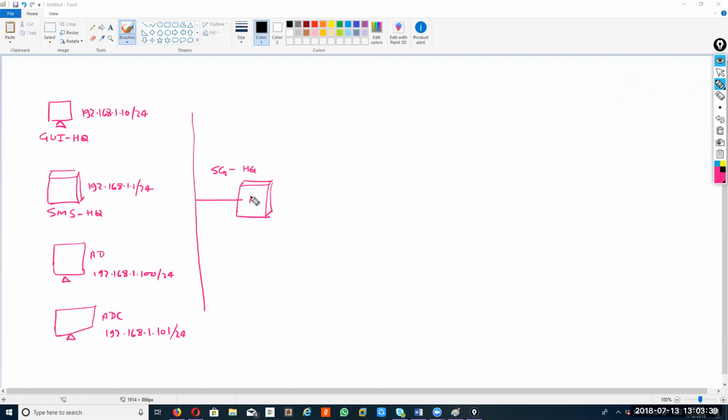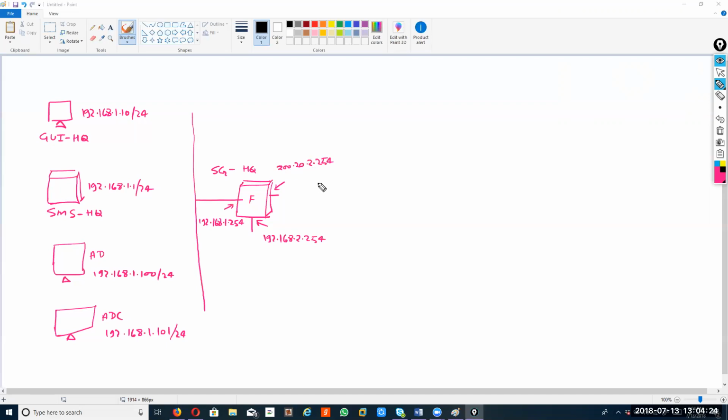Now, this firewall has three interfaces. This interface is internal network, or this interface is 192.168.1.254, while this interface has an IP called 192.168.2.254, and sorry, this interface has IP 200.20.2.254.